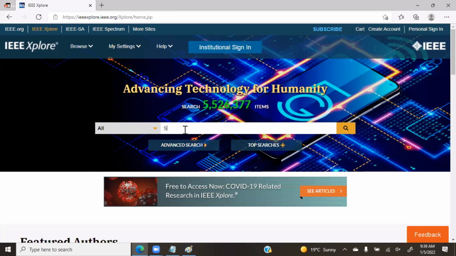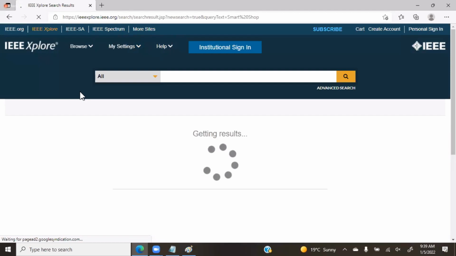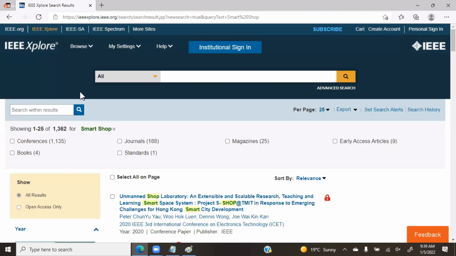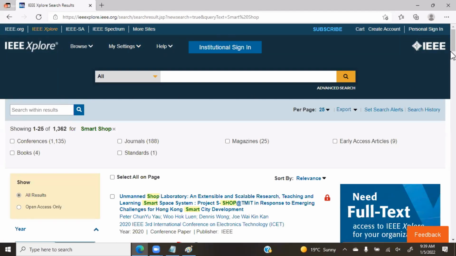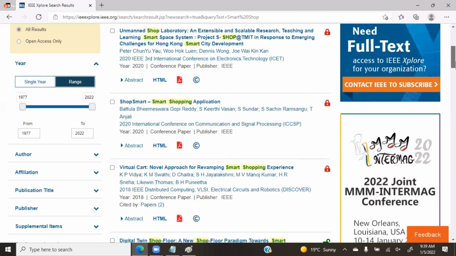Suppose I search for smart shopping related projects. See, it's a very huge community. All domain related projects are available here. Projects means not source code; project research papers will be available here. And you see, so many smart shop projects are there.